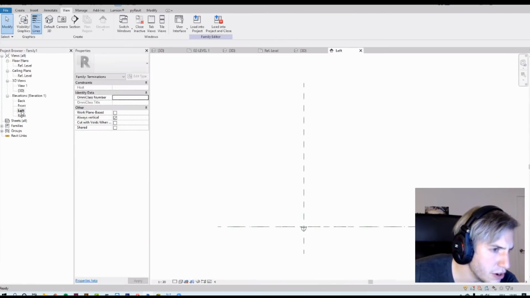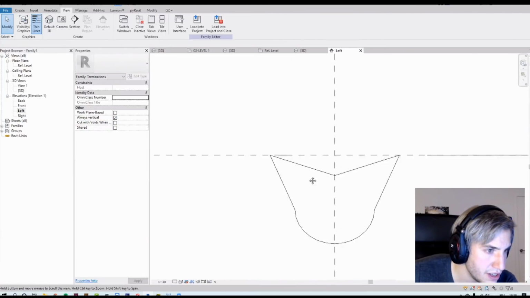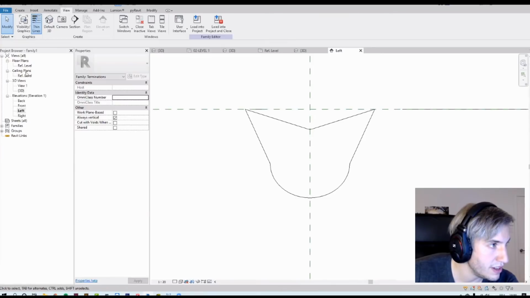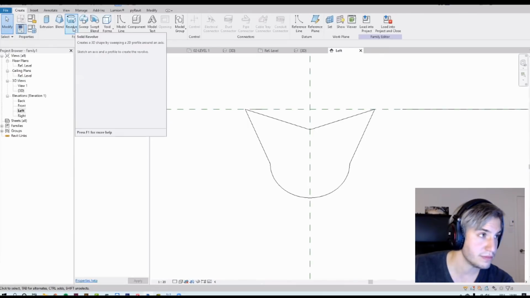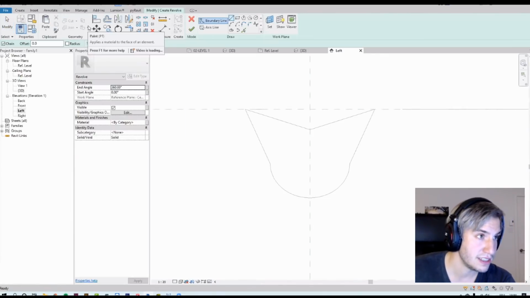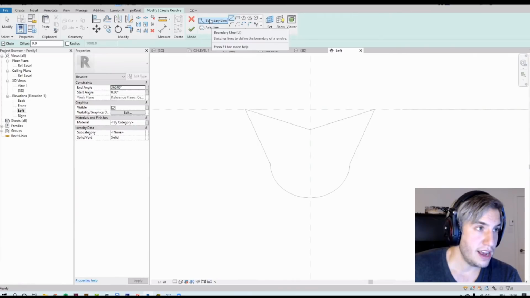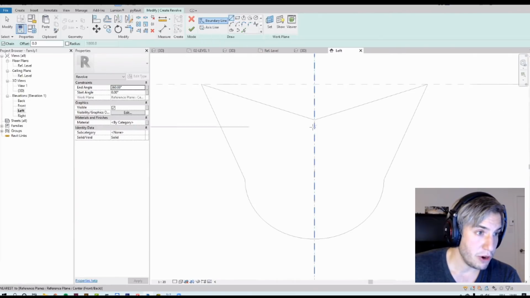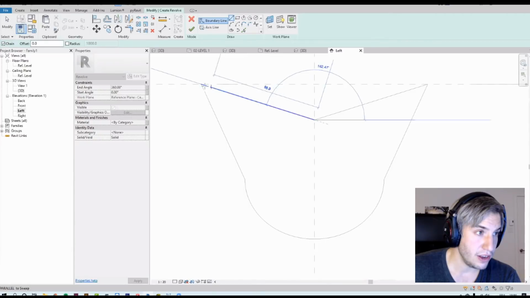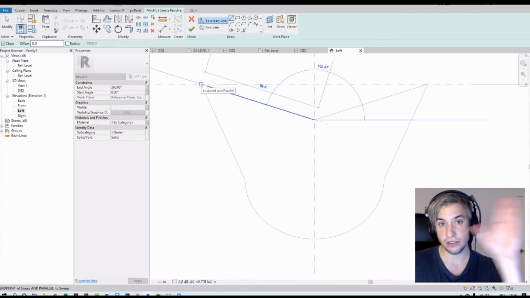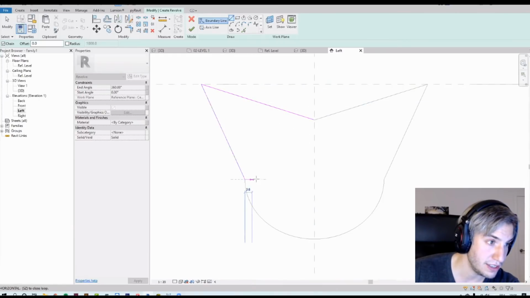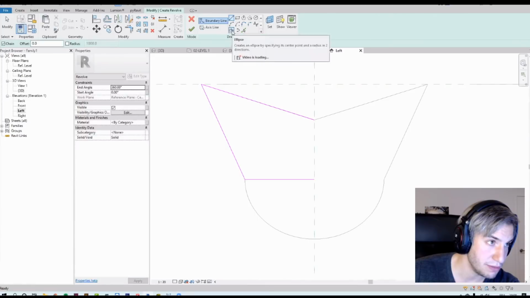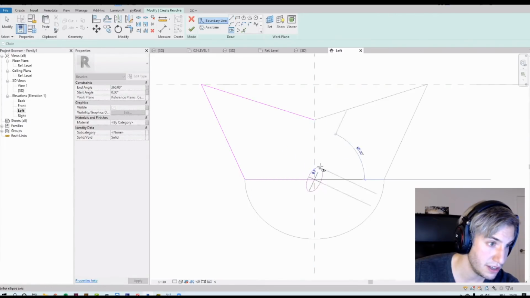So now I'm going to go to the left elevation, left view. And now I'm going to create a revolve shape. So click on revolve. And I'm using the boundary line, and I'm going to sketch only half of it. Since it's a revolve, I don't need to do the whole profile. Just half of it is fine. So like this, and to create the ellipse, I'm just going to draw a reference here. And I pick the ellipse tool here. It had to be an ellipse, right?